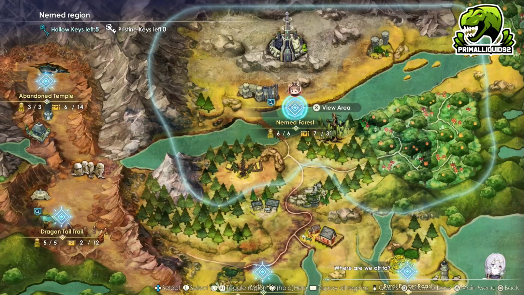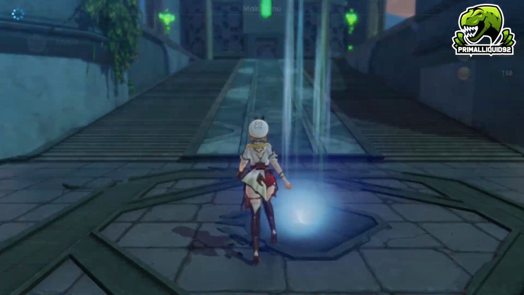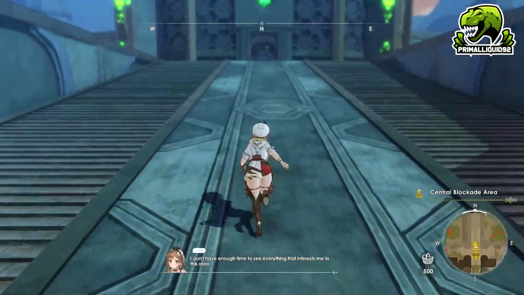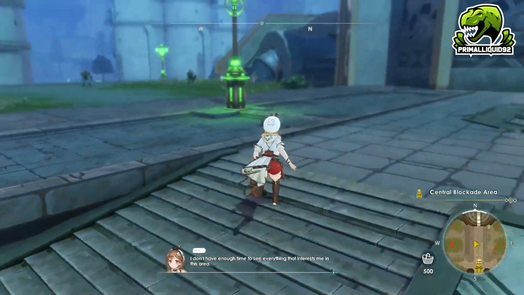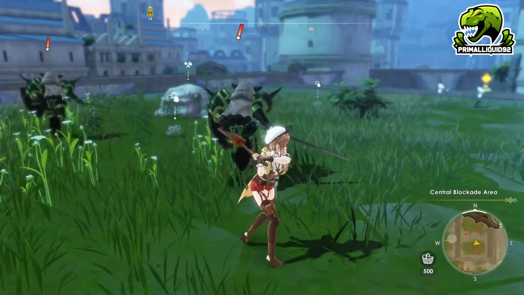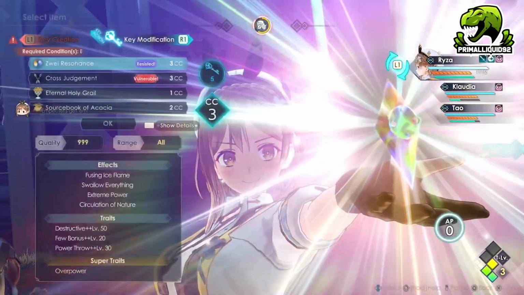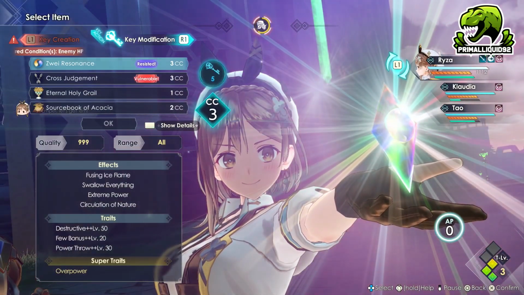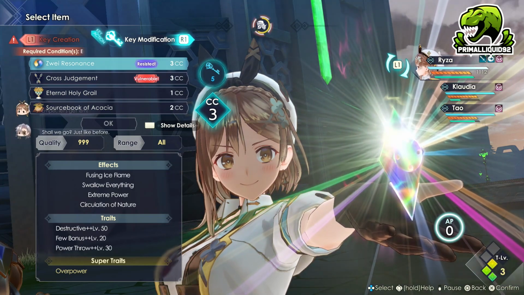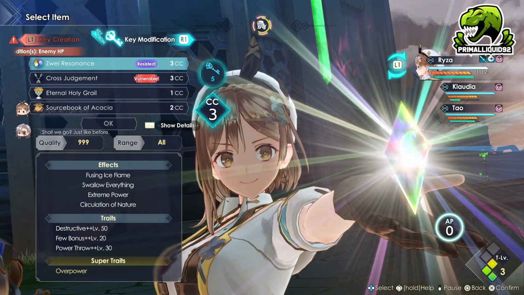Now, let's go ahead and just go and see how much damage we actually do with this, shall we? And as you can see, I am on charismatic difficulty. So we're just going to get into a random fight. It doesn't matter what, and we are simply going to attack. One thing I will say is my Ryza is not perfect right now. I have not made her accessories yet. So this damage is going to get even higher. Not only that, we are not boosting damage with a key modification, and this enemy resists the Zwei Resonance.